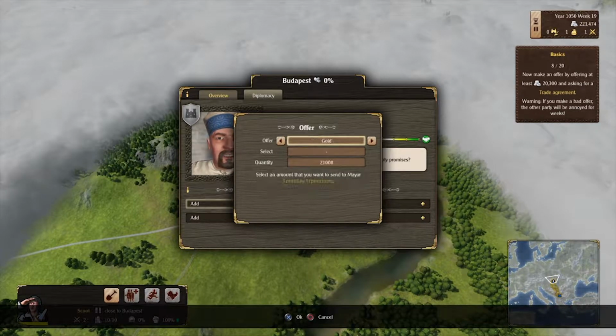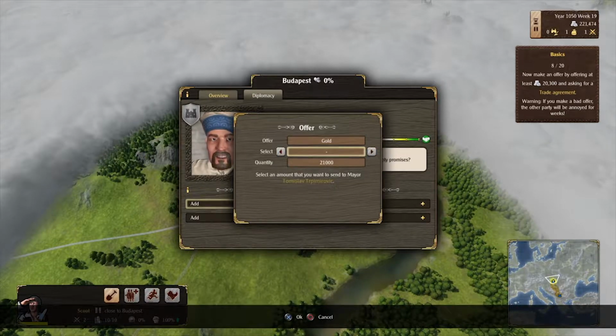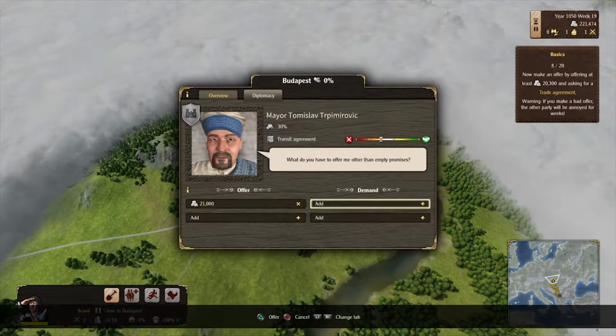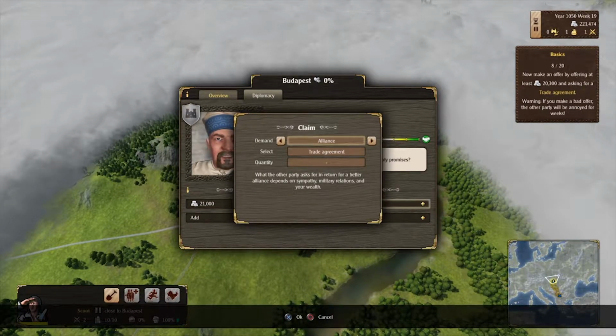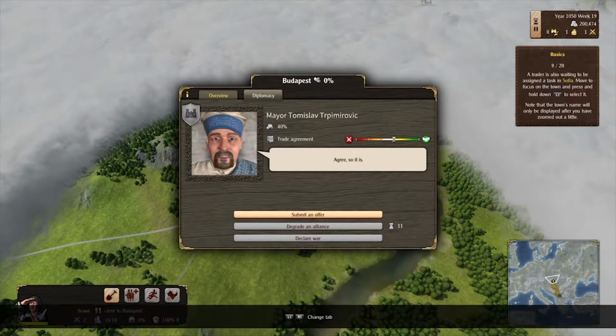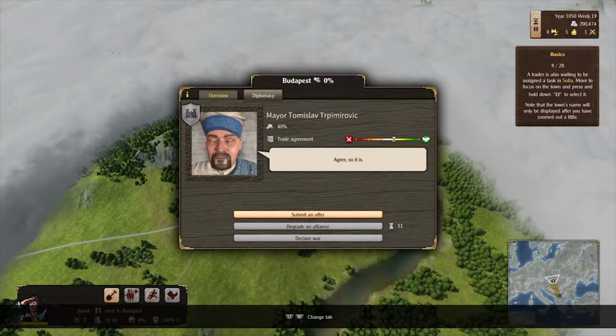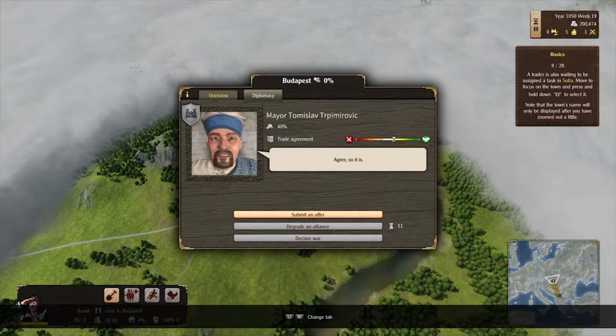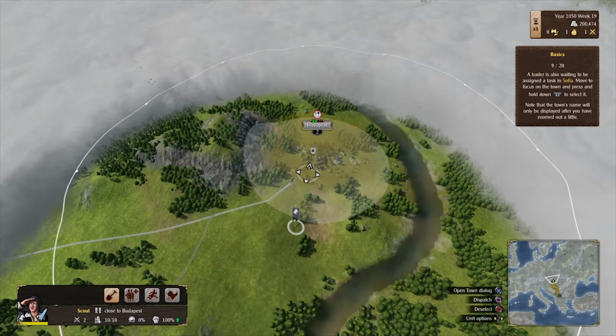Asking for a trade agreement. Oh wait, this is my offer. And for it, I would like a trade agreement. And okay. I agree. Okay, so he agrees. Perfect. We're off to a good start, Mr. Tomislav. The trader is also waiting to be assigned a task in Sofia. Sorry, this text is really small. Move to focus on the town and press and hold down L1 to select it. Note that the town's name will only be displayed after you have zoomed out a little. Okay. Goodbye, friend.